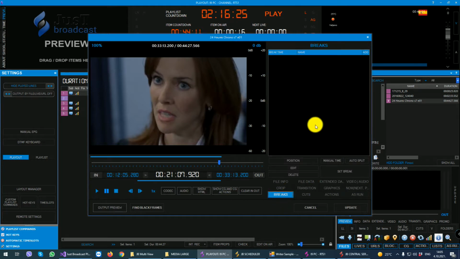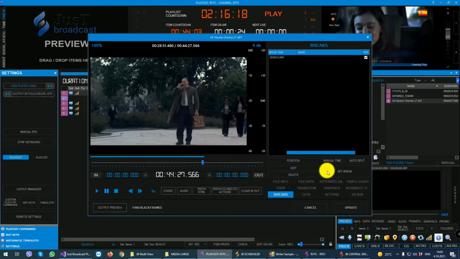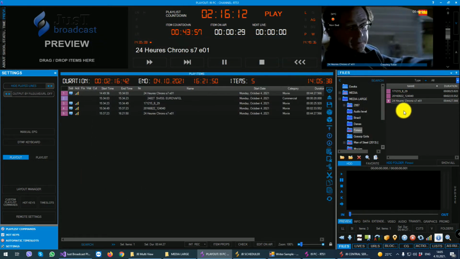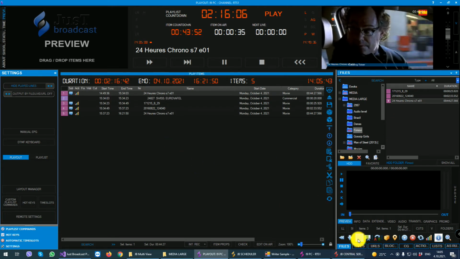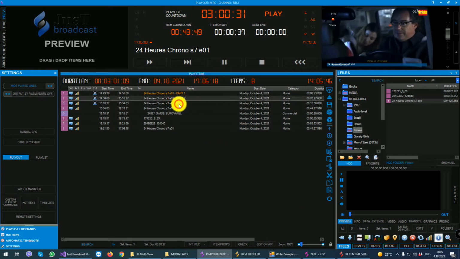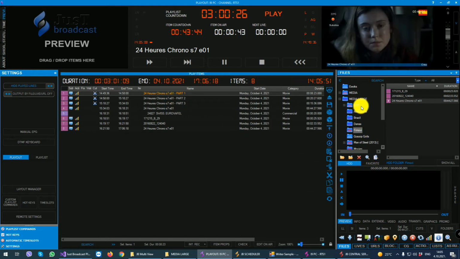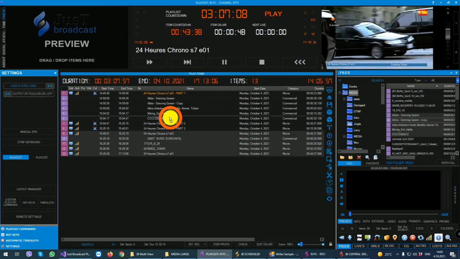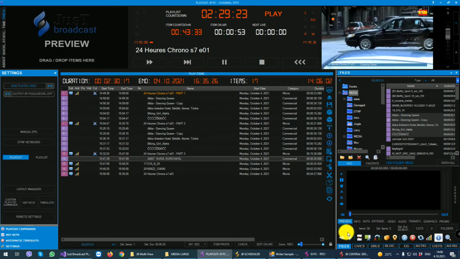You can create breaks, which means you can cut files in smaller pieces like this. For example, we want a break here and we want a break here. We created 2 breaks. Update, and now if we want to add this file to playout, we can use this button, insert file as breaks, and click, and here it is. It split the file in 3 parts, and then you can just get some commercials and put between each 2 files like this, for example. This is one way to add commercials.